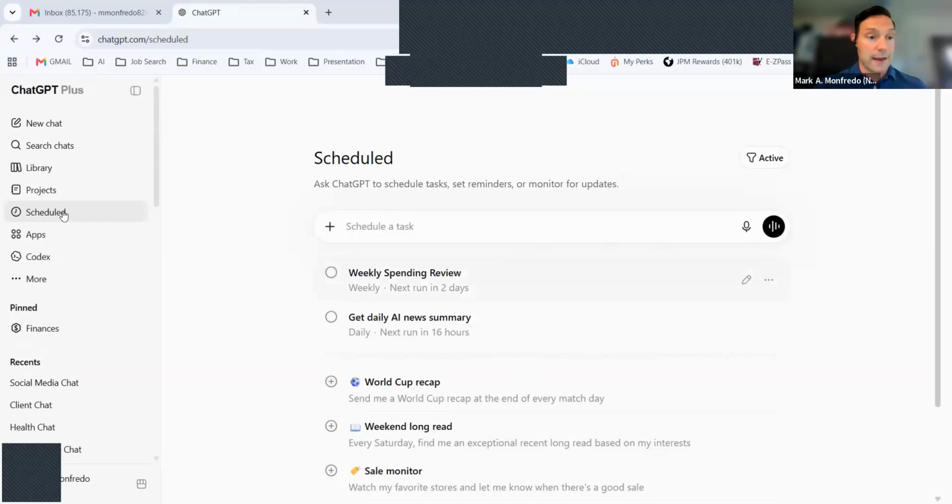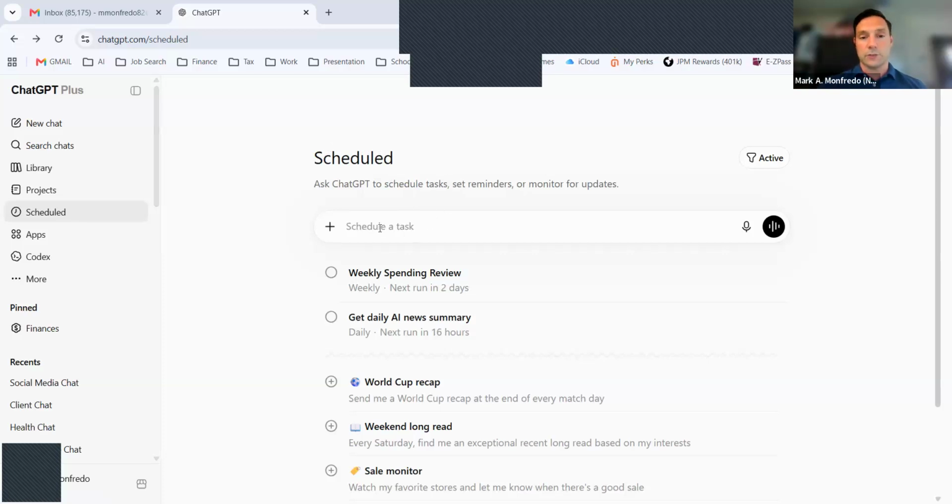And as I was saying, right here on the left-hand side, you see this new scheduled. Now, once again, you could do this inside of your different chats here, but you had to go into the settings and see it and edit it, and it was a little harder to see it, and it worked kind of quirky. But now it's right here with your projects, with your different apps, with codecs. And so, what I like about this is you can see exactly what's going on. You can edit what you have, or you can add some more. So once you're in here on the left-hand side, then you get this scheduled stuff.